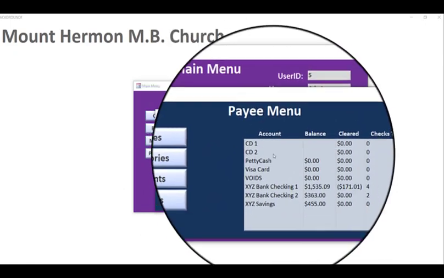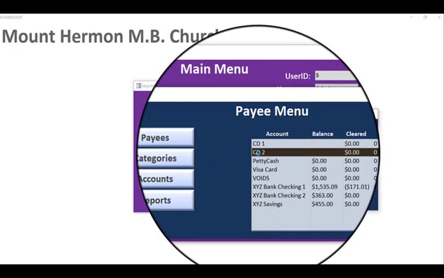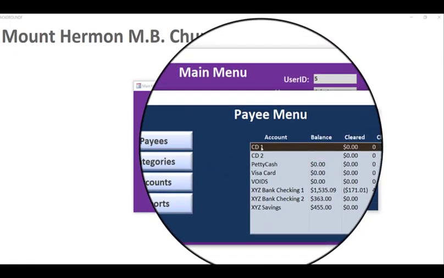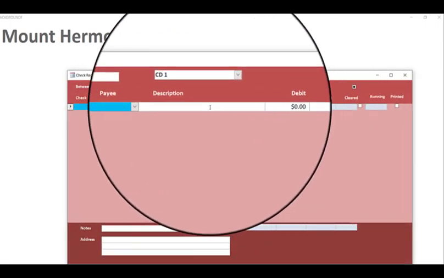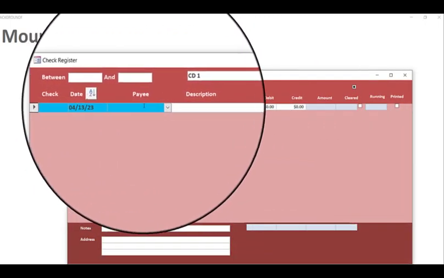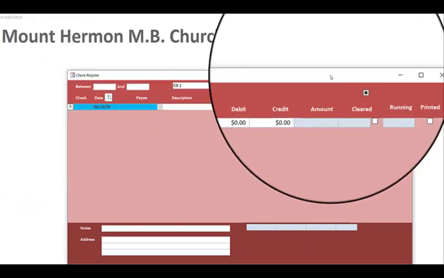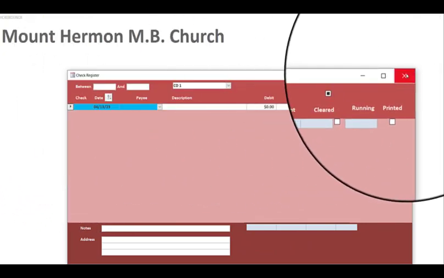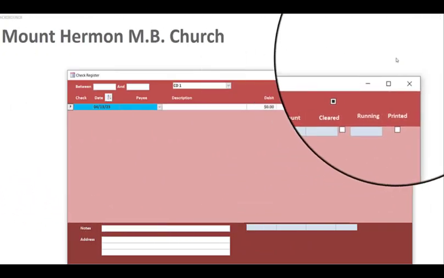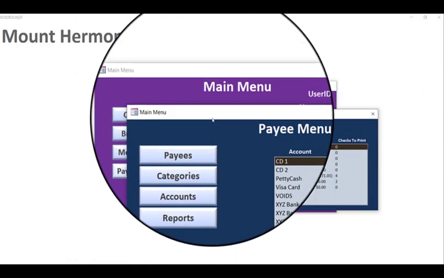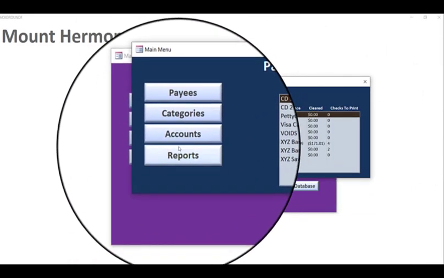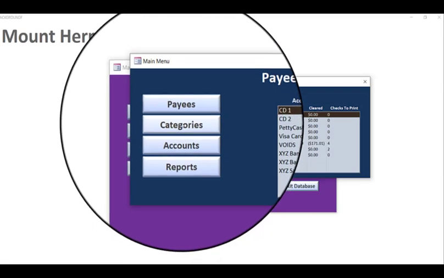Now, when you go into these, you just go straight from here. So say you want to go into CD1. Go here and you can put the date, and now this is where we got to actually put some more stuff. Because now we've got to come back here till you do your account, then you do the category.